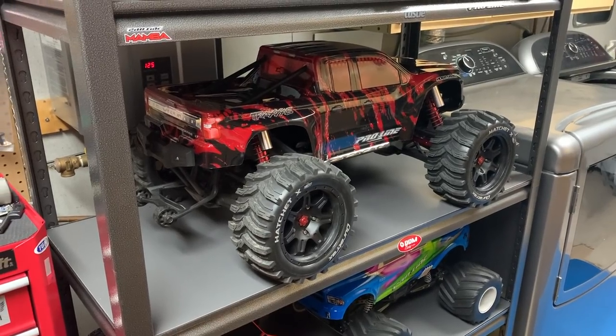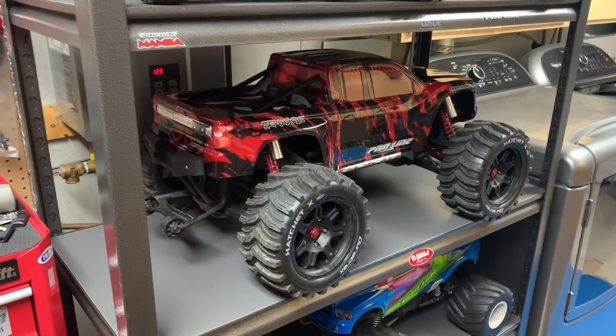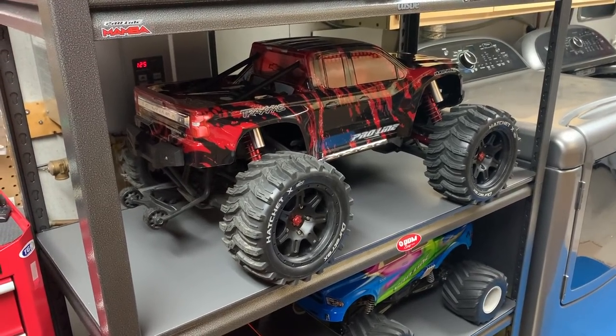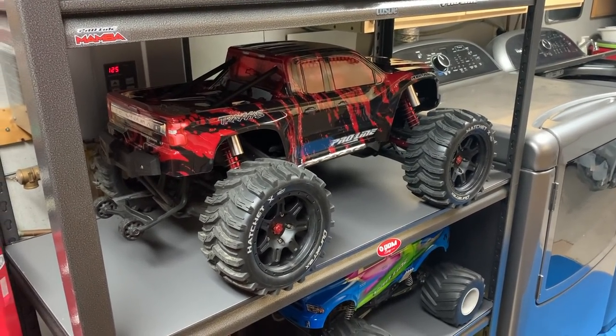The worst thing about owning this truck is that before you even get it, you just search X-Maxx and you'll land on Proline's website and all these other companies' websites, and you will find the awesomest stuff that you want for them. And all of a sudden, you're into a truck for $3,000-$4,000. And you're like, wait, what? What just happened? How did I spend all that money?